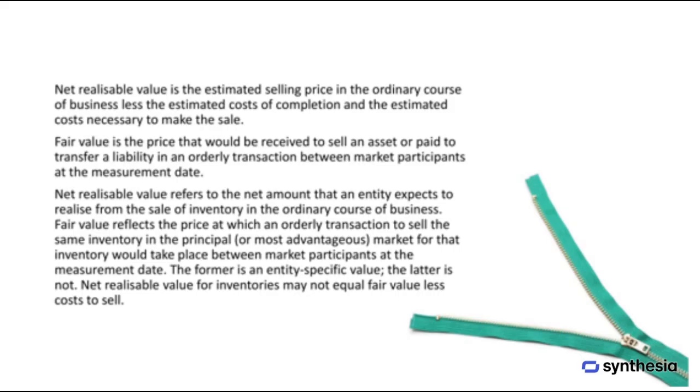Net realizable value represents the amount a company expects to receive from selling its inventory in the normal course of business, after accounting for any additional costs needed to complete the product and make the sale. On the other hand, fair value is the price that would be received to sell an asset in a well-organized transaction between market participants on a specific date. While both terms involve the idea of estimating value, they are not the same. Net realizable value is specific to the business itself and reflects what the company expects to gain. Fair value, however, is more general and market-based. Because of this, the net realizable value of inventories may not always match their fair value after deducting selling costs.